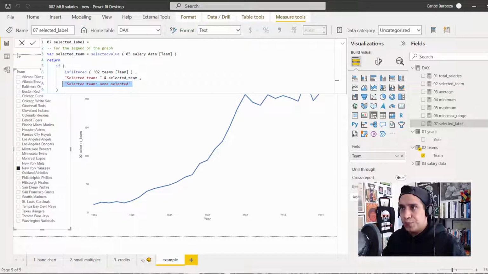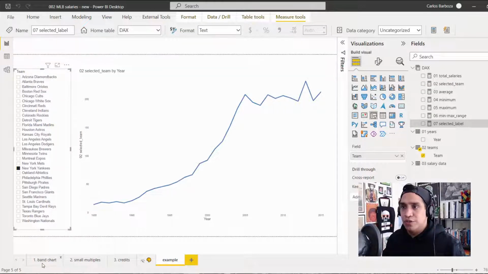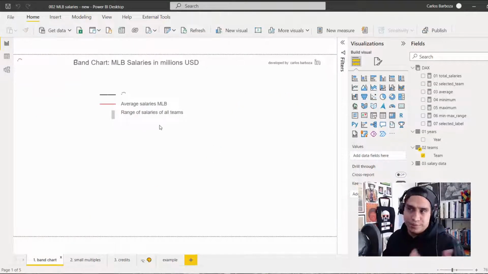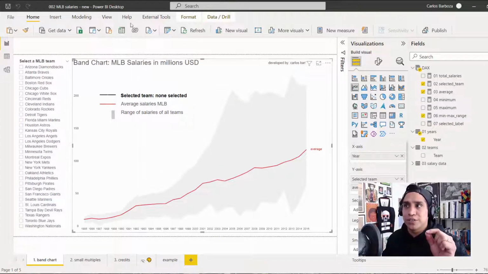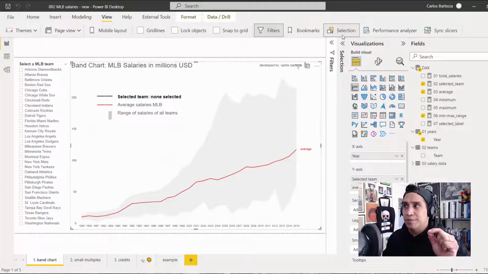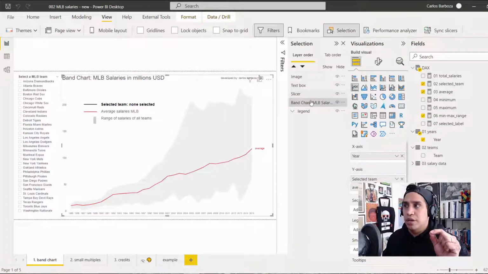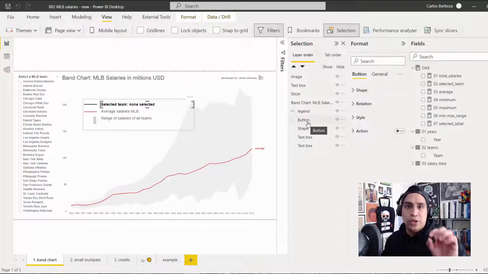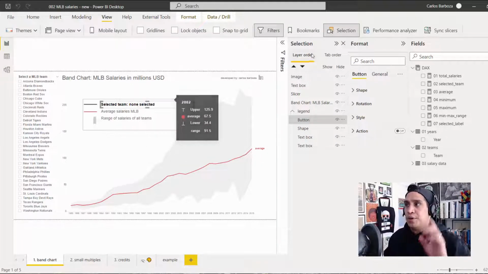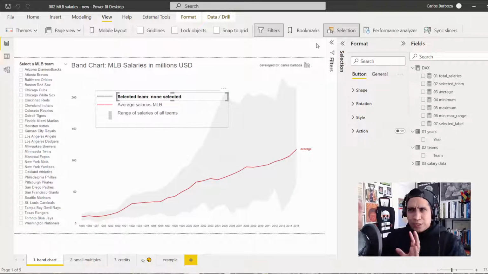Just in case, where do you see that in the example? Right here. Maybe I cannot click on it because of the way the selection is organized, but maybe I can do it right here and click legend, so you can see it's right there. The legend is composed of many different items. In this case, I have the button in order to introduce that DAX formula, and that's why you're seeing the non-selected there. We'll see this in the implementation. I'm not going to take too much time on the legend because it takes time to align and all that, but I will tell you where to put that DAX measure in a little bit.